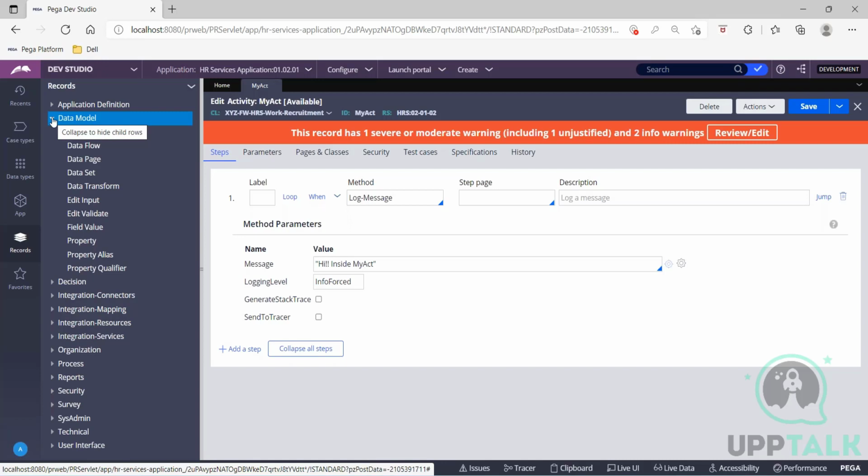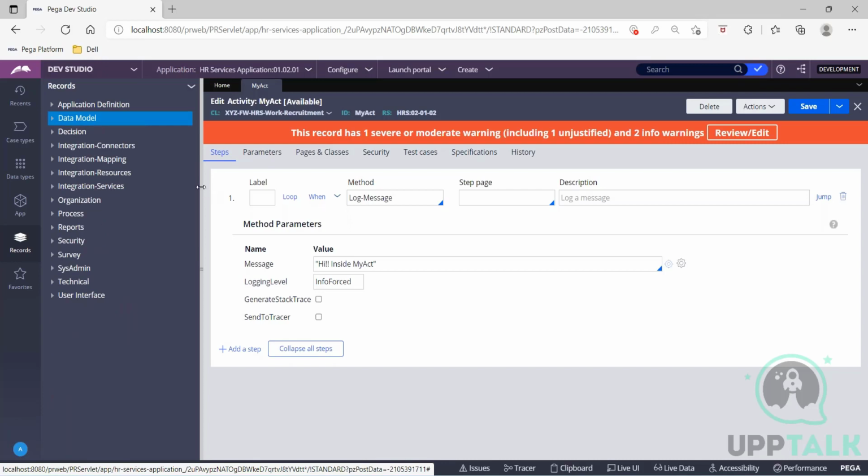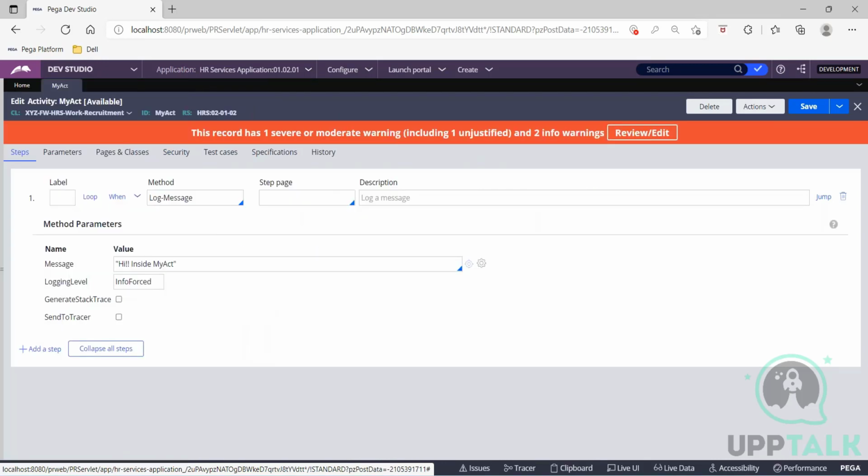But here, on each step, I can have all these functionalities, and that's why we say do not use activities just like other rule forms. We should be really careful about when and why we are using an activity because they would in fact impact the system's performance.